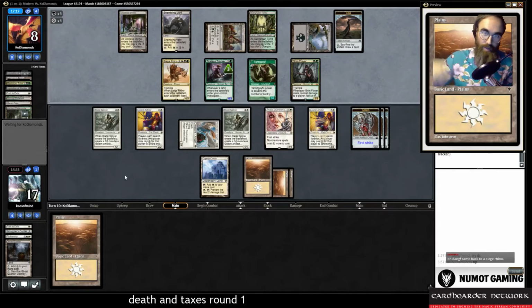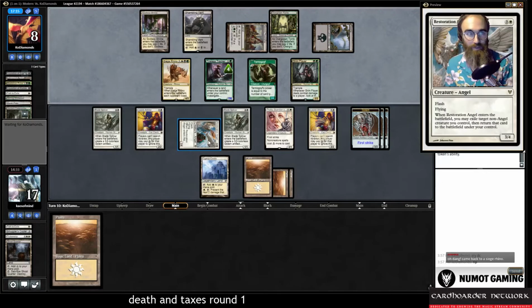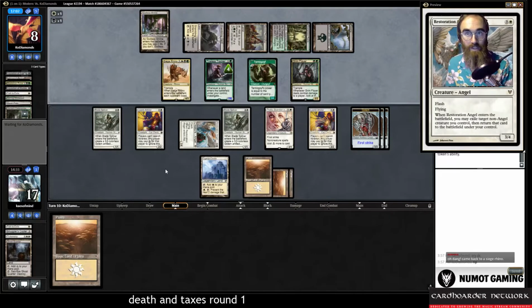So many first strike blockers. Eventually they'll find a removal spell for our Angel, though, I think. Path the Angel, or Lingering Souls would be fine here for them. Buys them a bunch of turns.